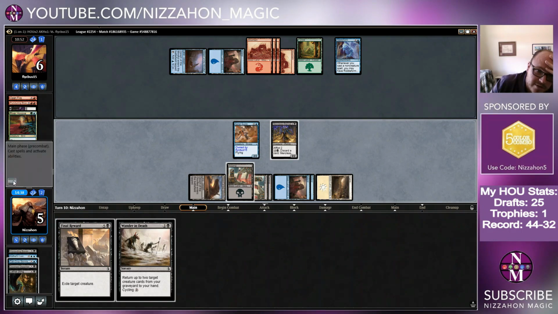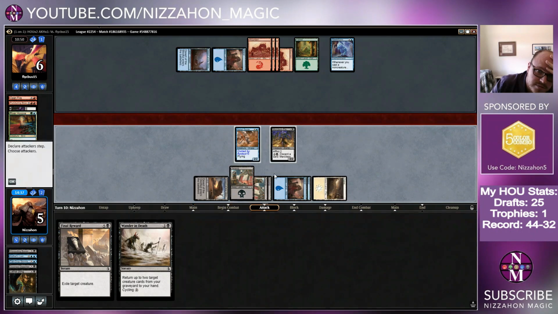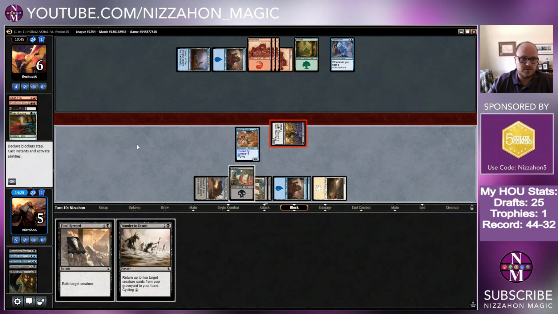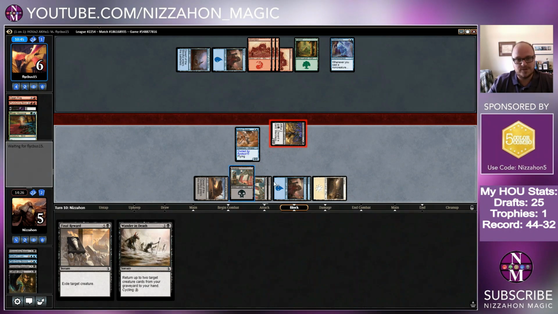Okay, I think I attack with my guy with Afflict. Yeah, I mean, he can't block that anyway. If my opponent has a way to play Open Fire here and kill this and block, at least they go to 4. That's kind of my thinking there. Okay, so they go to 4.